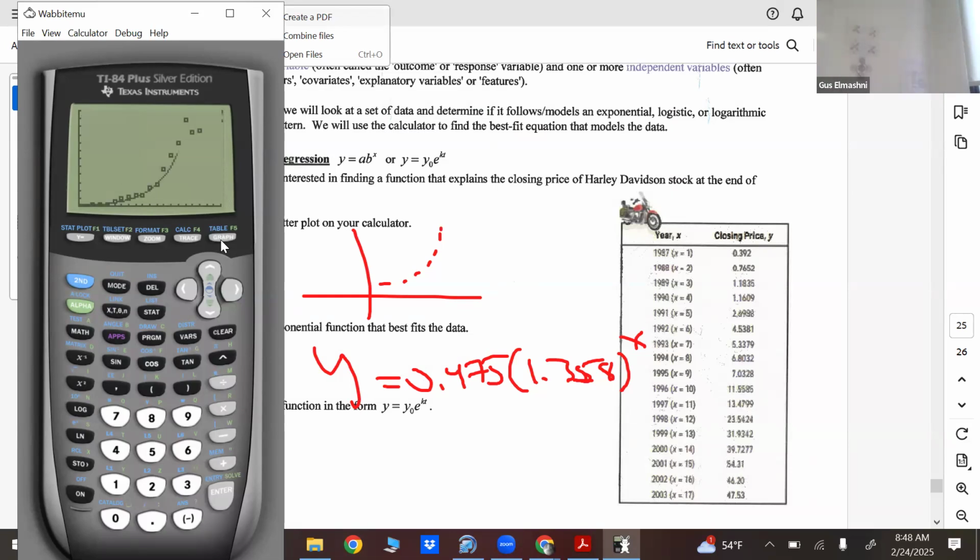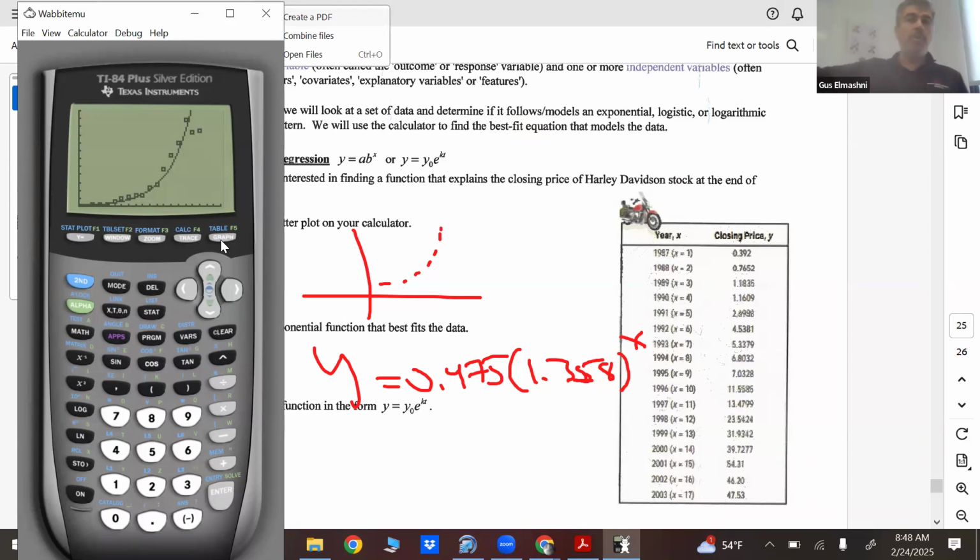Sorry, the regression curve. That curve looks pretty accurate. It's fitting the data really nicely. So there's a very strong correlation between time and stock price when you think of it as an exponential model. The exponential model is a really good fit here. So linear wouldn't make sense, right? Because if I did linear, it wouldn't be going through the data points as well. So that's regression. We're using a model to predict the stock price.